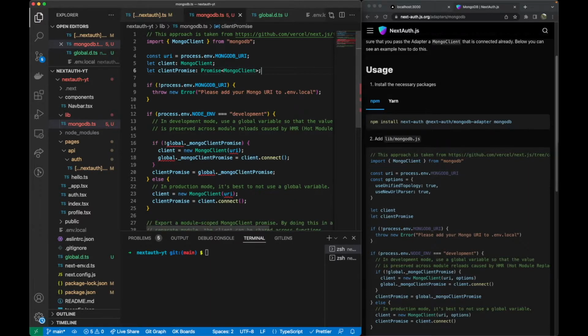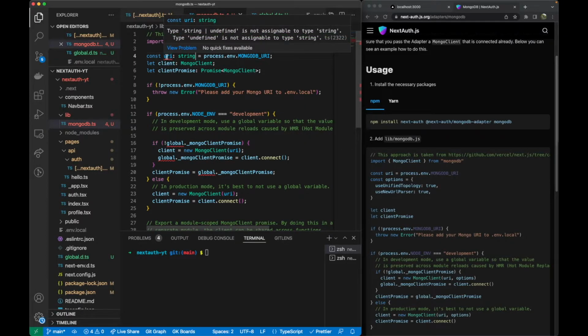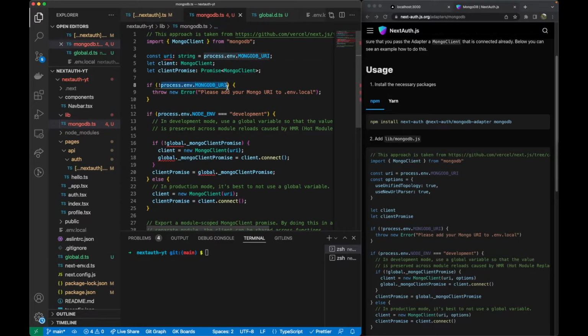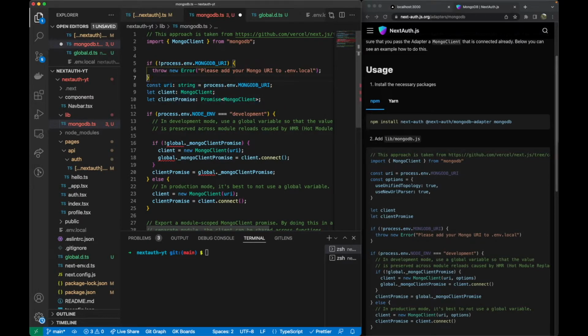And that's it for this. Now we also need to change the type of this to a string. You can see here that it is expecting undefined, but we are checking if it's undefined, so we just need to grab this below and we are all set to go.